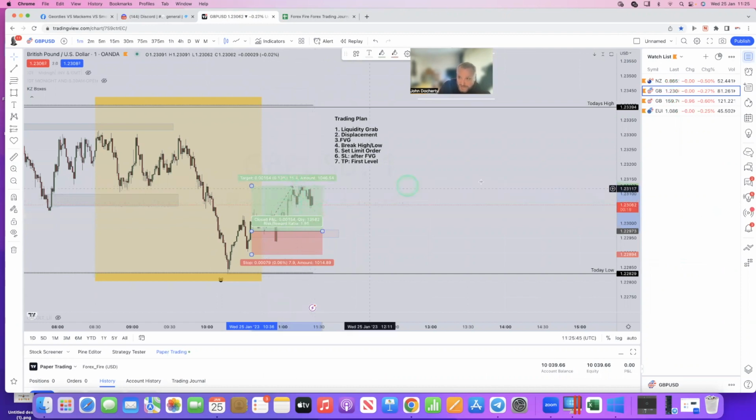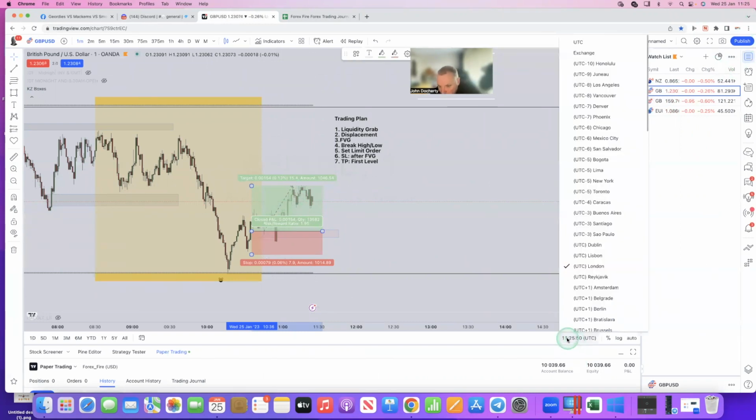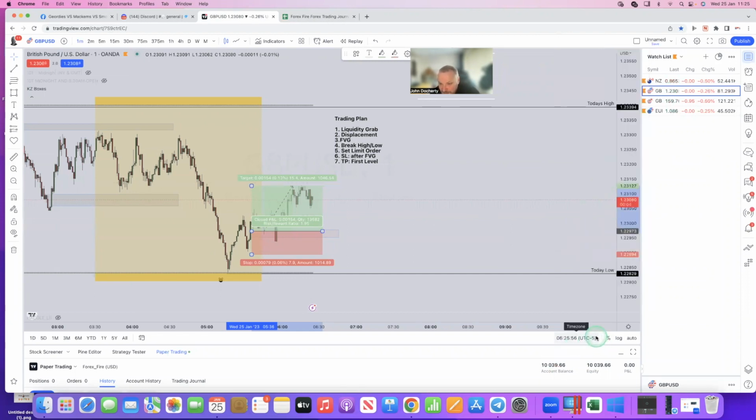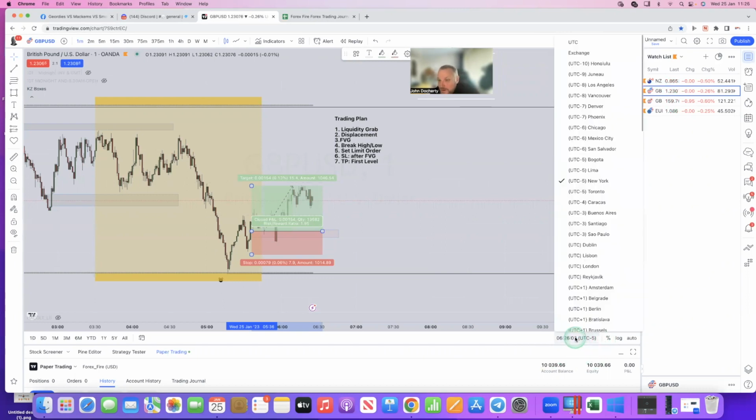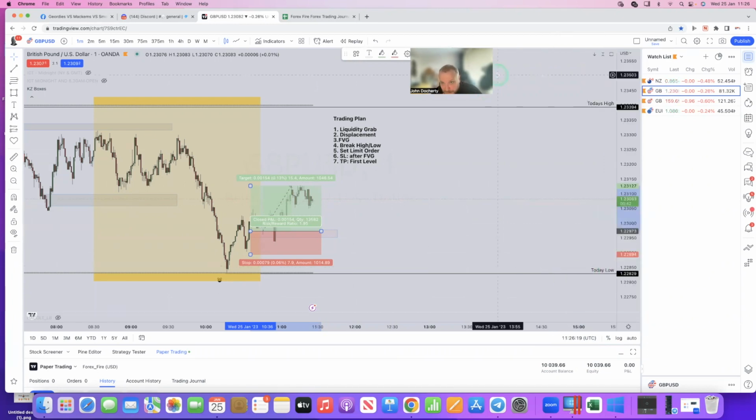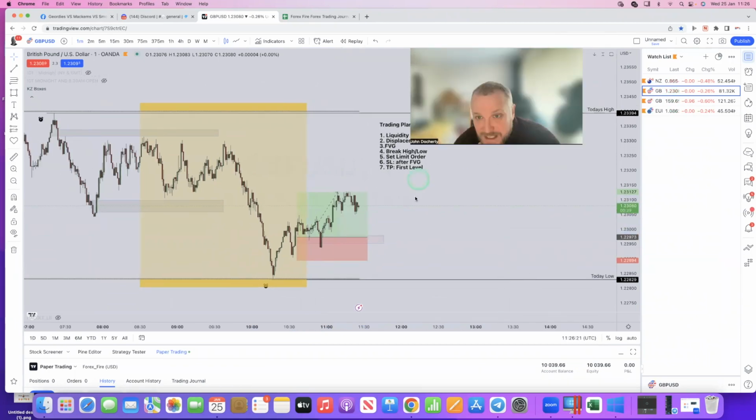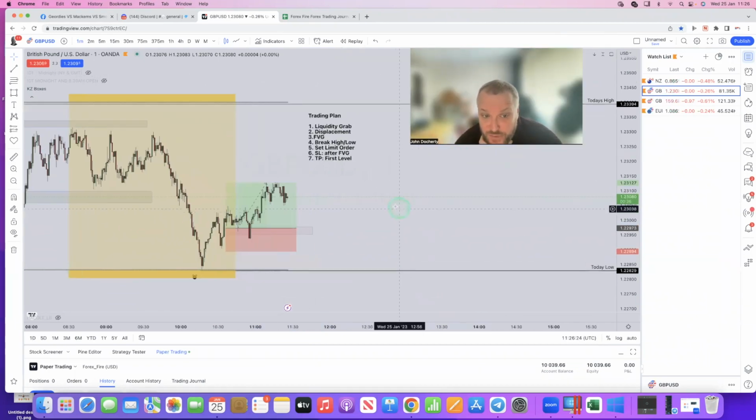So it looks as if it's been a right decision because, like I say, we're now coming into the London lunchtime, which is like a dead area, like a no man's land. And at the moment, New York time, we are at around about 6:30 in the morning. So as we get towards 2 o'clock, the New York Open will come in. I might have a little look and play around with some trades later on this afternoon. It just depends. But again, I want to take this slow. I want to take it simple. I want to take it easy because, again, this is a completely new style of trading and method to me.